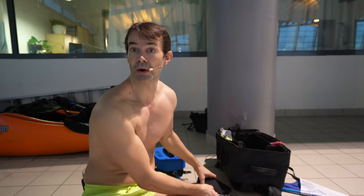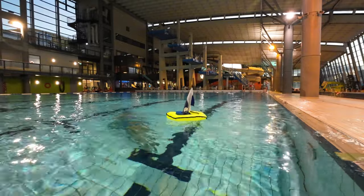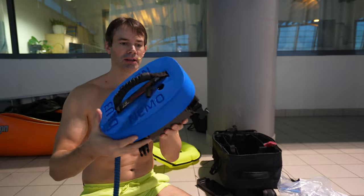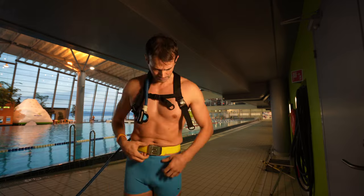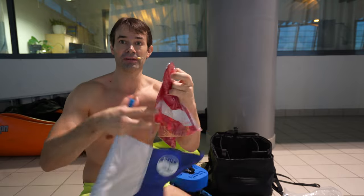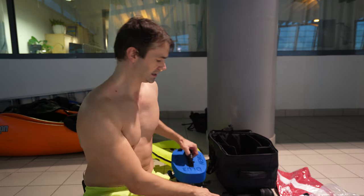You can charge the batteries at home or in your hotel room if you're traveling. You also have a floating device that goes around the unit so it doesn't sink in the water. Of course, you have the main compressor and the hose, which is attached to the compressor, plus a harness that you put on so it stays on. You also have a stick with a diving flag — actually two different diving flags, depending on where you are, since different places have different rules. And you have a charger, which I left at home.